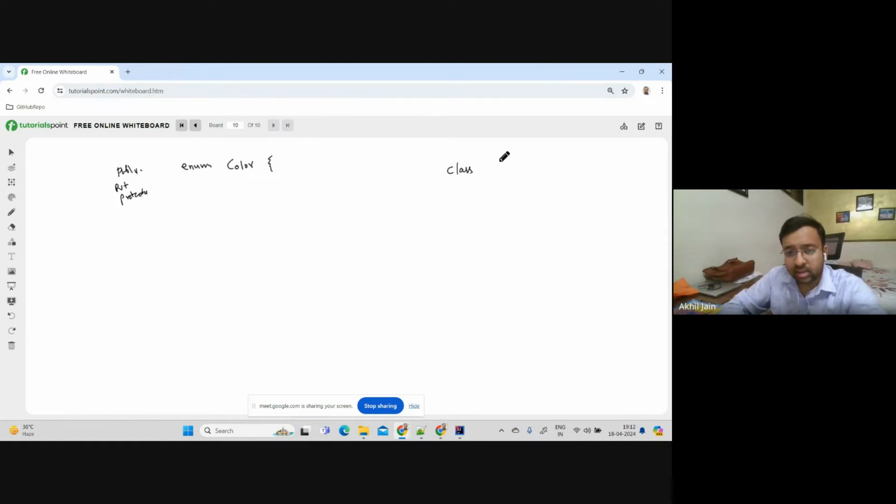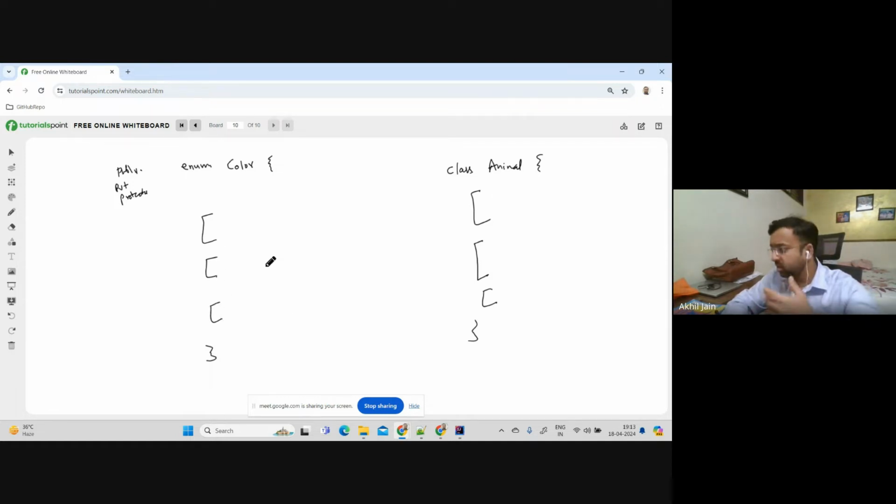Class, and let's say I'm writing a class for the animal. And here I can add my instance variables, I can add my methods and I can add my constructors. Similarly, here also I can do the same thing, all the three things, which is fine. But I am not concerned about it because you will never be thinking about using all this, because you will have classes for it. So I will not go into that discussion, but you have to understand that these all three things are also possible in enums. The use case for enum, I'm just directly coming to that point.